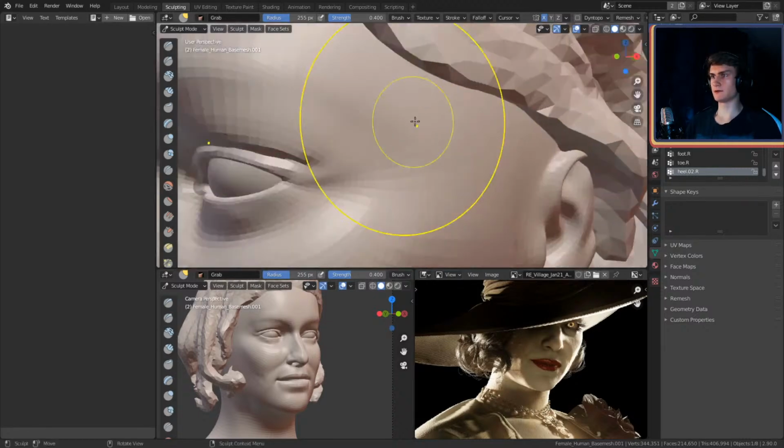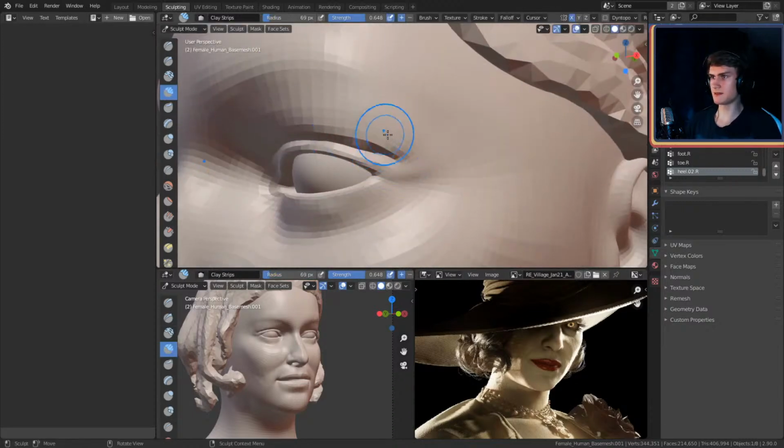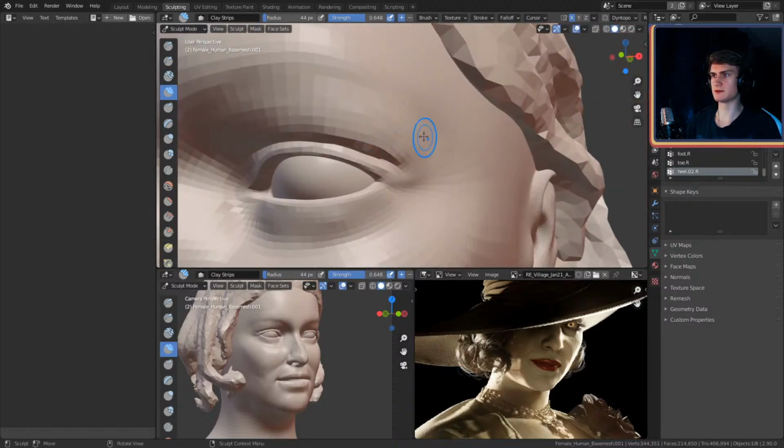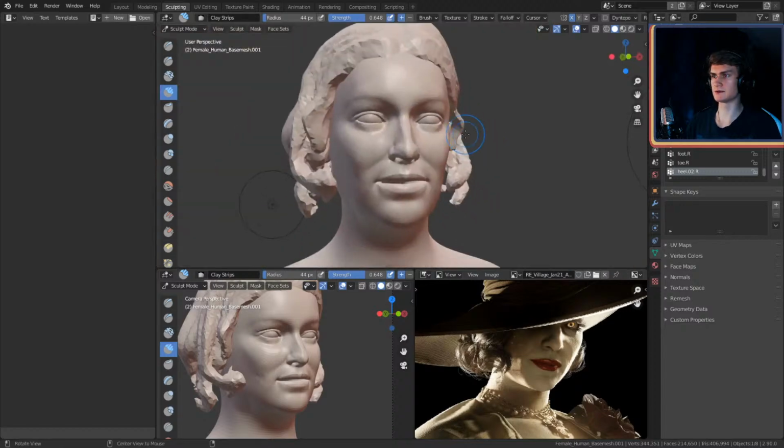That looks okay, I think. I think I've reached the point soon where I can't really see any more things to improve on, so it's time for some details.